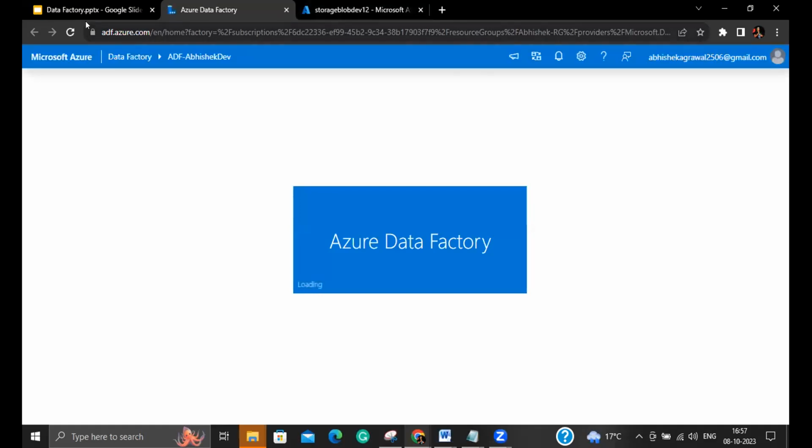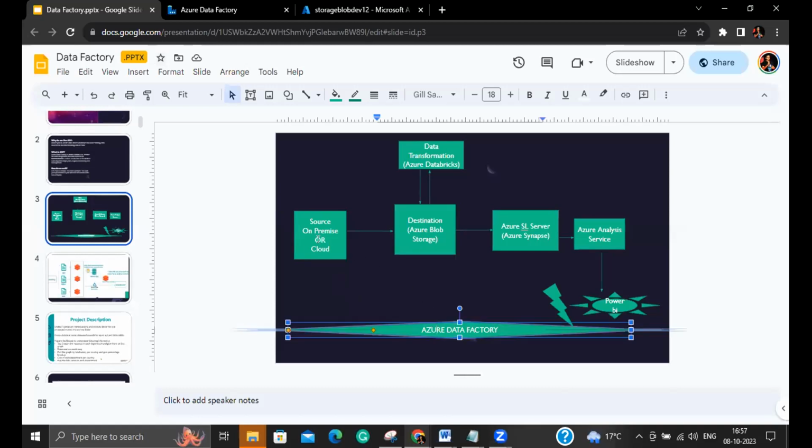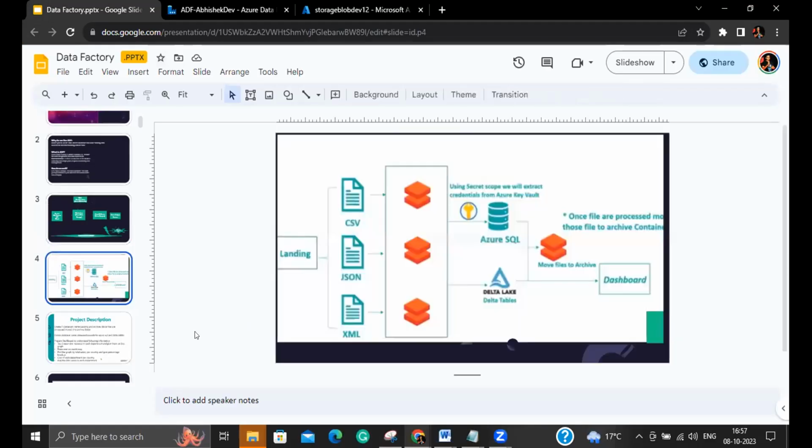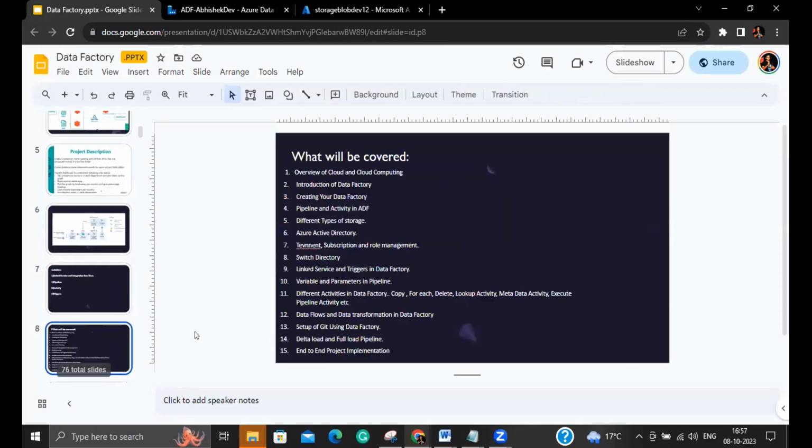First of all, to move the data using Data Factory from here to here, you need an address, right? Your vehicle can transfer your luggage only if it has the address. So Data Factory should have the address of your on-premise server and the address of the blob storage, then only it can move the data. To get and store the address in Data Factory, there are two things you need to learn: one is integration runtime, and second is linked service. Now we'll understand what is integration runtime, and then what is linked service.